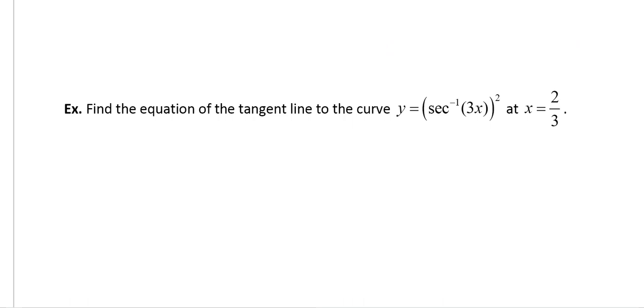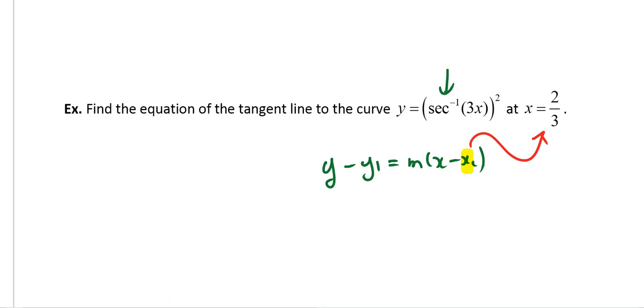Okay. Now the good news is I've decided that I'm not going to do the last problem here. The last question is your typical find the equation of the tangent line to some function, and my function in this case is an inverse function. When we do these kinds of problems, it's the usual y minus y1 equals m times x minus x1, and this x1 is this term right here. The problem for this question, in my opinion, is finding this y1 value. And how do you find that y1 value? Well, you have to take your 2 over 3 and plug it back into your original function.